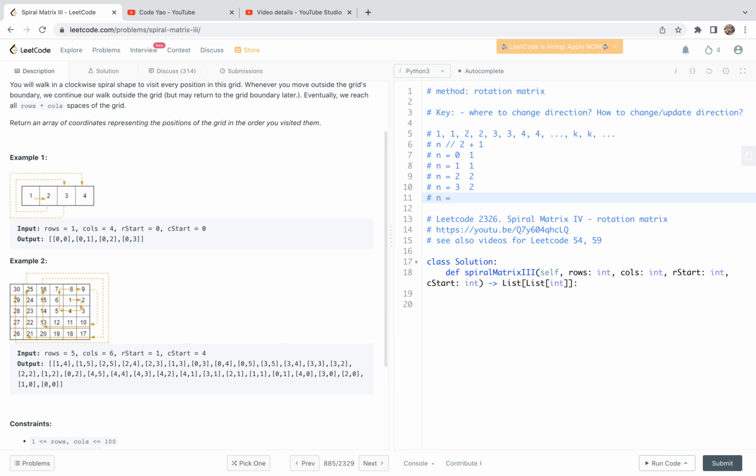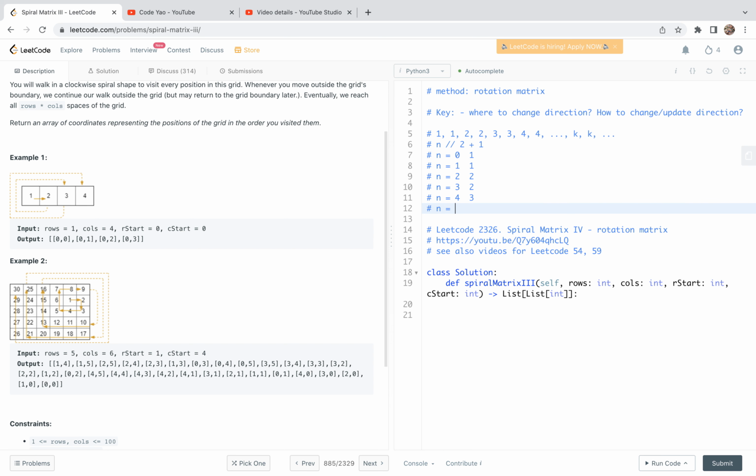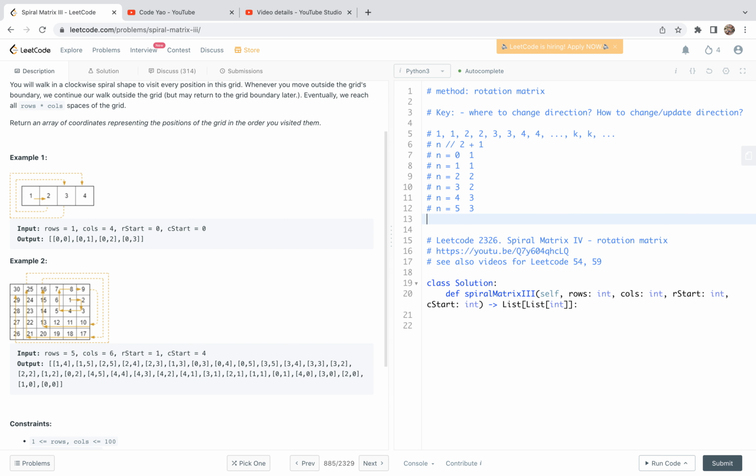Then you can see n equals 4, you get 3. n equals 5, you get 3. And n equals 6, you get 4, right?